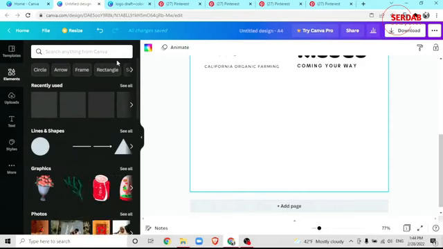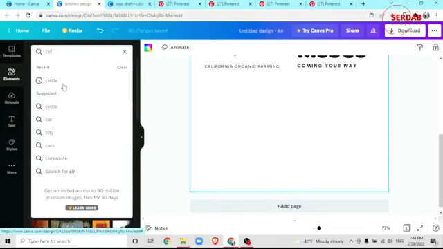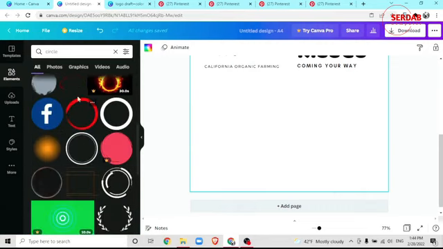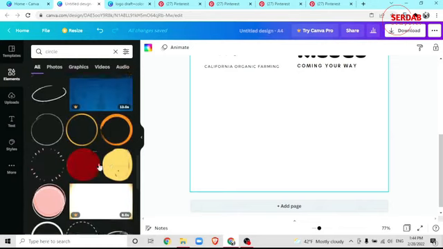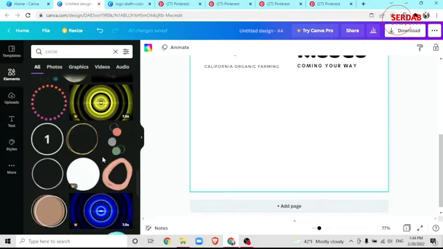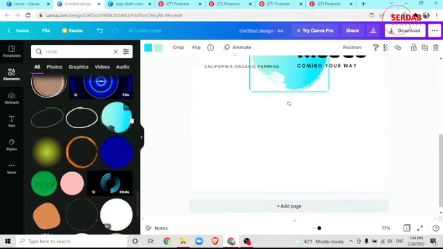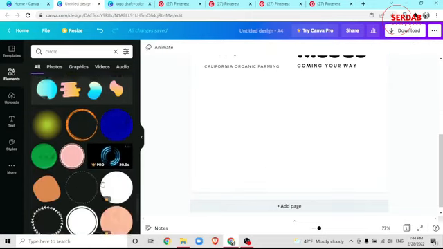I'm going to go over to elements and I'm gonna type in circle. I really like the strokes, but this is too narrow. I need something that's a little thicker. Yeah, this is quite nice. Although it has a gradient and I don't like that, so.